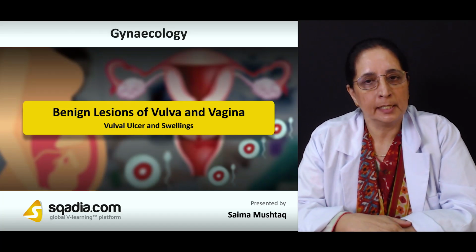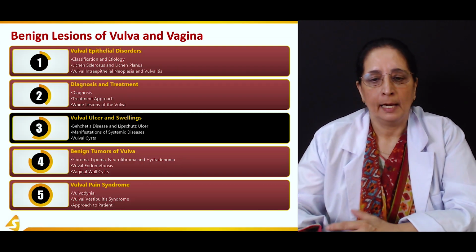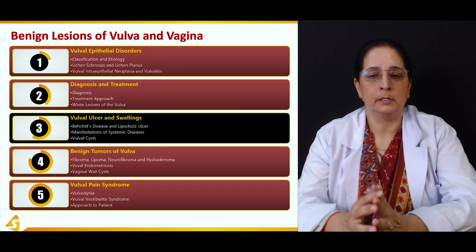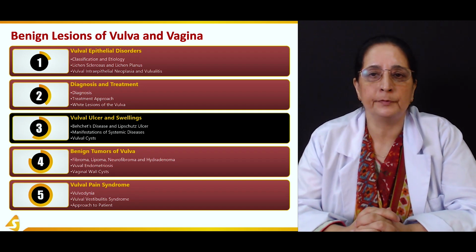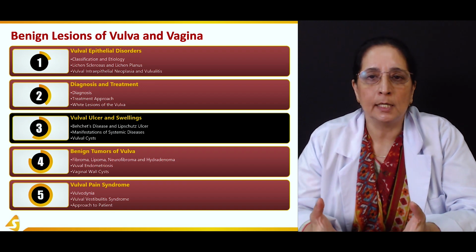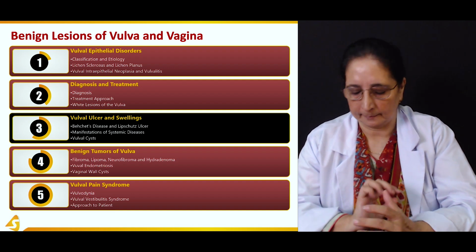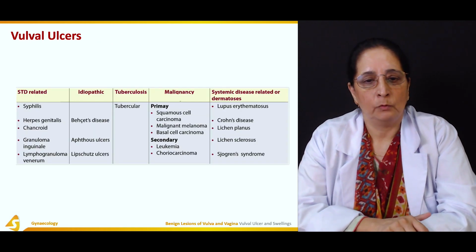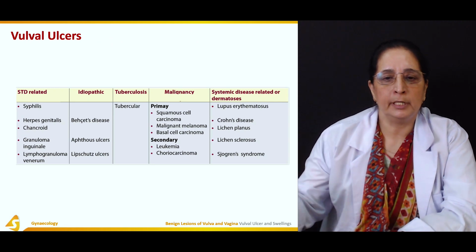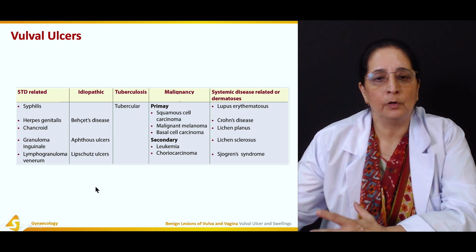And in the third section of our lecture topic, now we will talk about some vulvar ulcers and swellings. In this, we will talk about Behcet's disease and Lipschutz ulcer, manifestations of systemic diseases that can lead to ulcers and swellings, and also different vulval cysts. So there are different conditions that can lead to vulval ulcers.